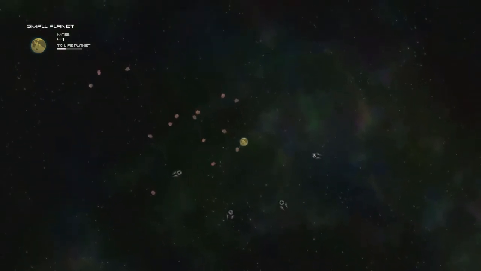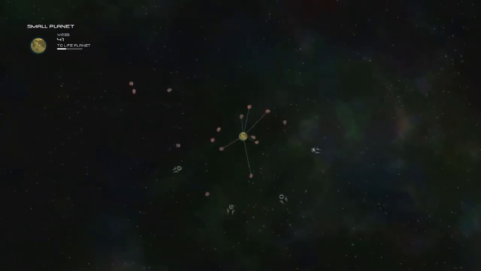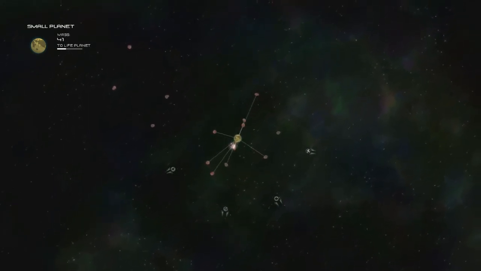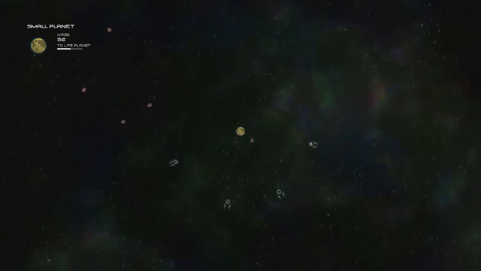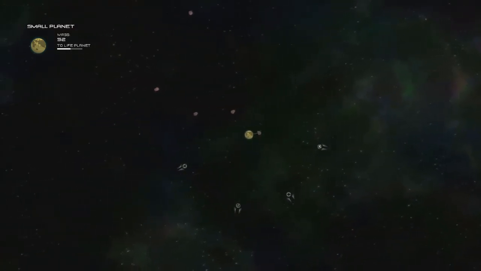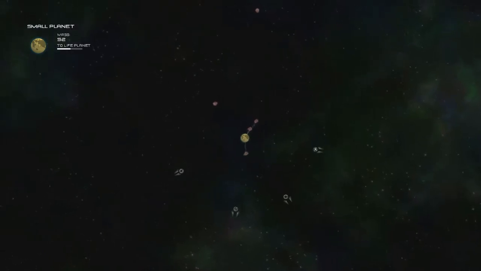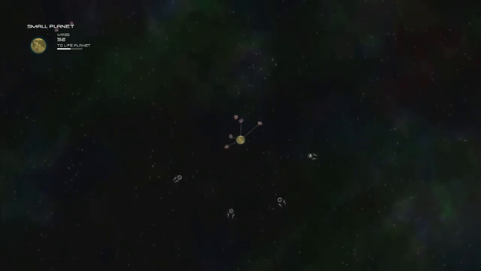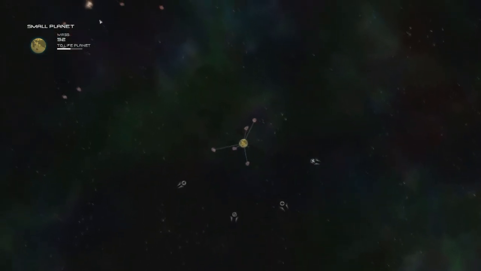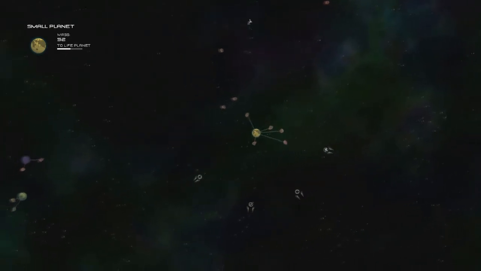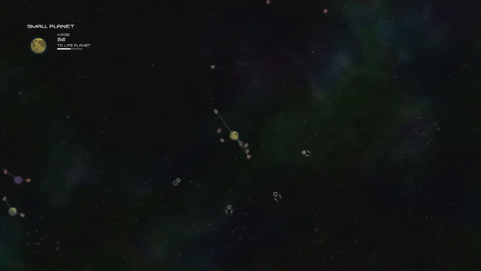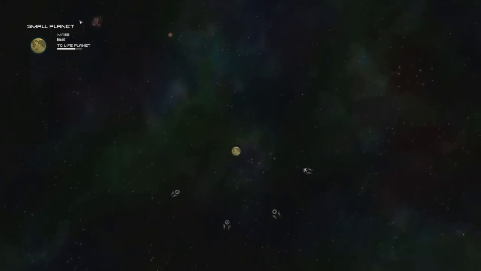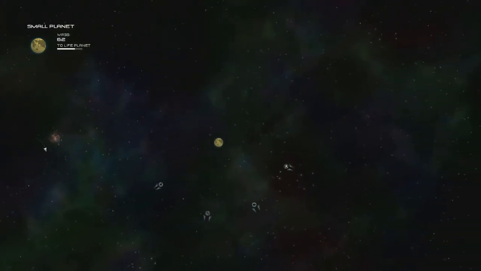Oh, that's a bunch of asteroids right here. Let's see if we can get all of these. Ooh, that's nice. Oh, let's just assault these. So we're about halfway there to the life planet. Once we start getting some life on our planet, let's try another mission and see if we'll actually get anything out of it, because I didn't notice the last time. It didn't look like it though. Oh, there we go. Let's absorb these and get away from that rogue over there. What the hell is that?